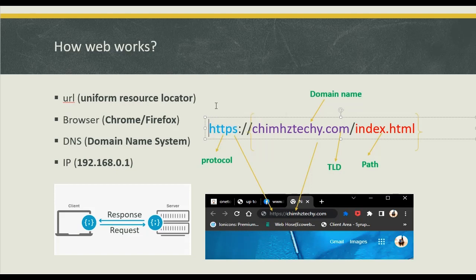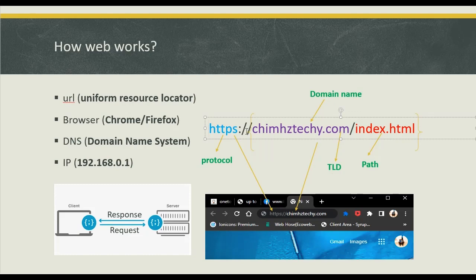The protocol refers to the rules or principles that are used on the web for computers to communicate with each other. So it's just a request whereby we are requesting something from a particular server. It's just a protocol that is used by computers to receive the request.